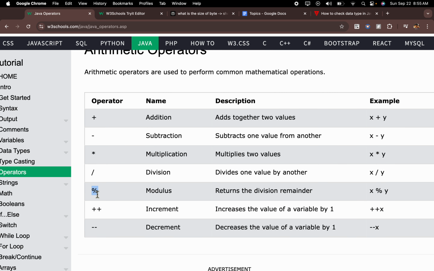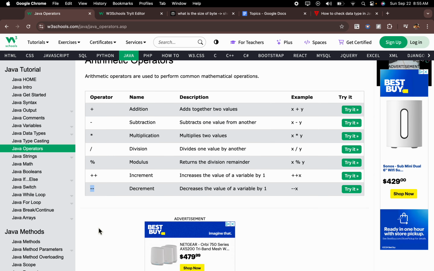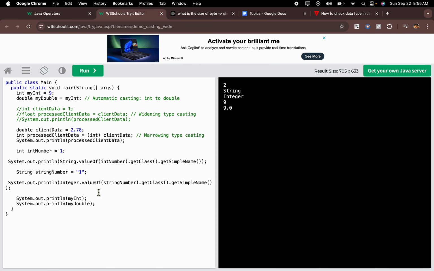Modulus is used to get the remainder, as mentioned over here, and this is the increment and this is the decrement. So let's see these two, because this is not that usual in our life. So let's try to use these two.